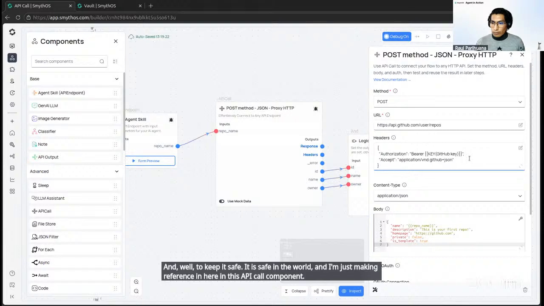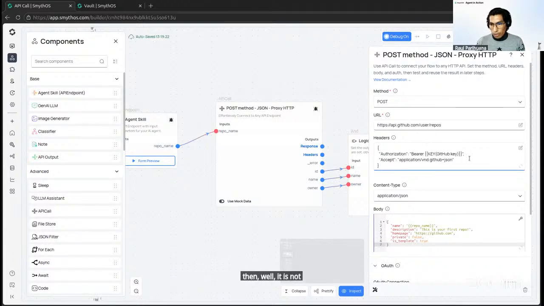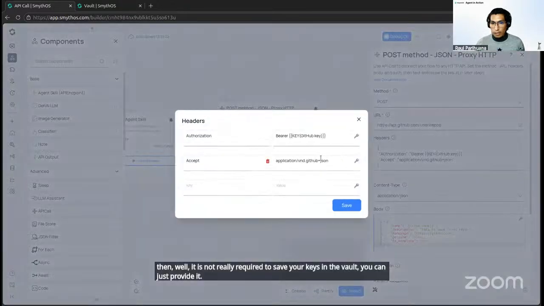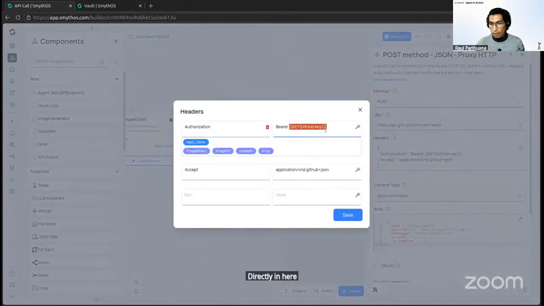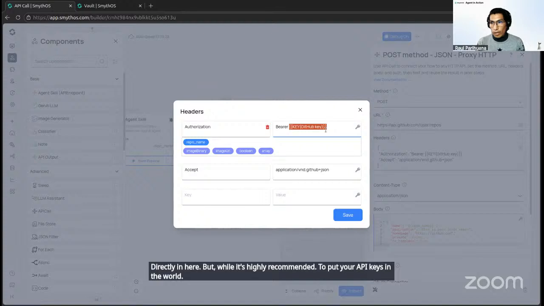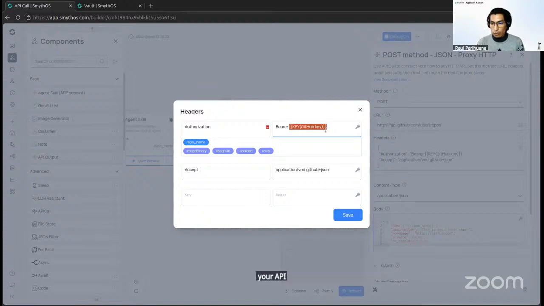Now, it is not really required to save your keys in the vault. You can just provide it directly in here. But it's highly recommended to put your API keys in the vault, because in that way you are not exposing your API key directly in your components.